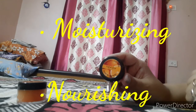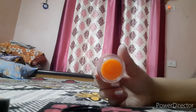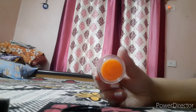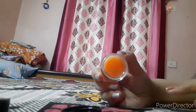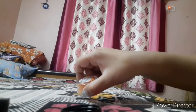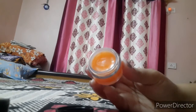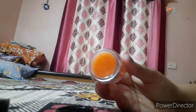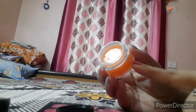This lip balm helps to keep the lips soft and supple. Here is a very good tip: if you like to wear matte lipstick and you have extremely dry and chapped lips, I would recommend you to first use this lip balm and then apply your matte lipstick. Though the color is orange, it is not a tinted lip balm.